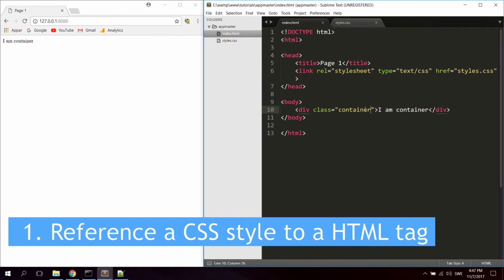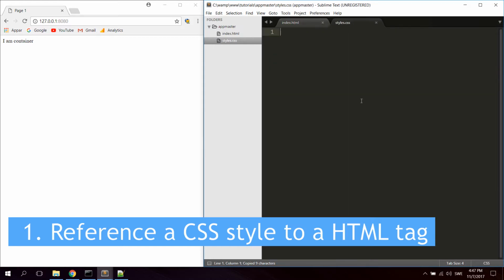And now to reference this class and be able to style it, we're going to open up our styles.css file. A CSS class always starts with a dot. So type a dot followed by the class name we want to reference. Now we set the class name to container, and then open brackets and close brackets.